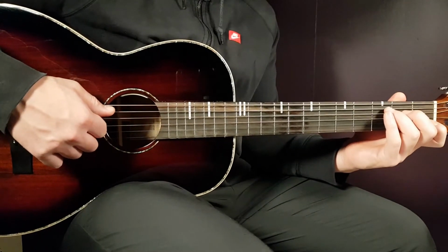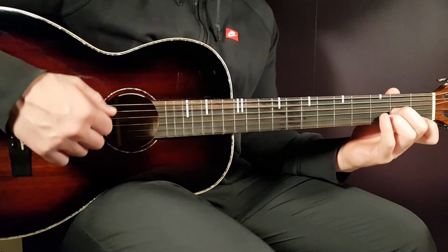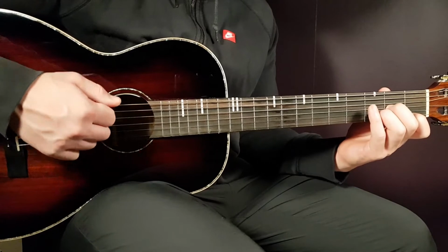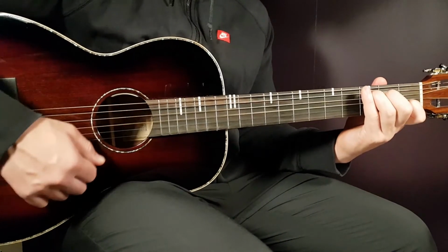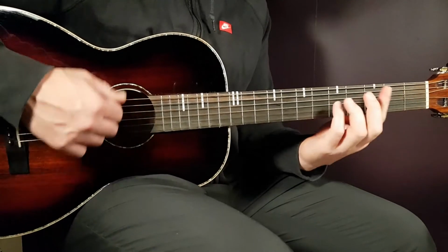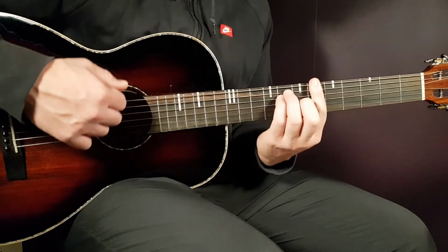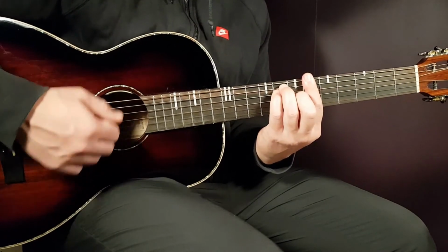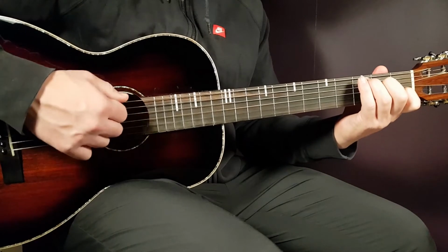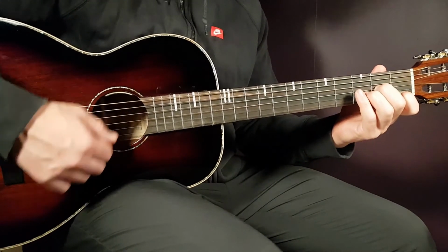It will actually be A sharp one time and C one time. So it'll be two times on D minor, two times on C, two times on G minor, and then one time on the A sharp and one time on the C, and then D minor again.